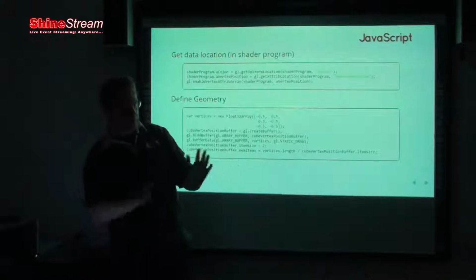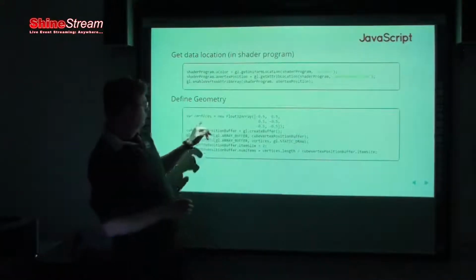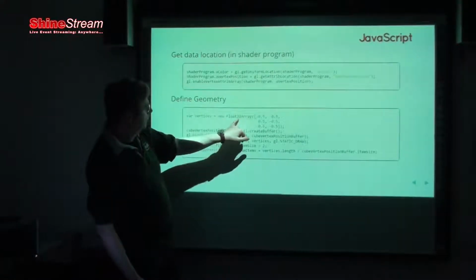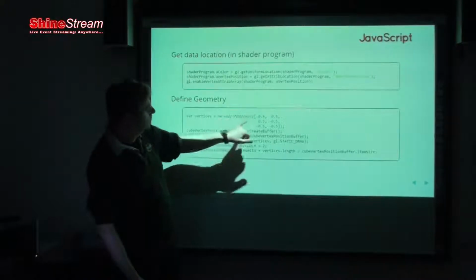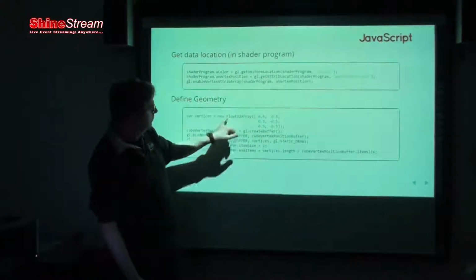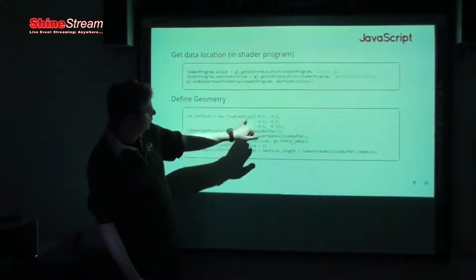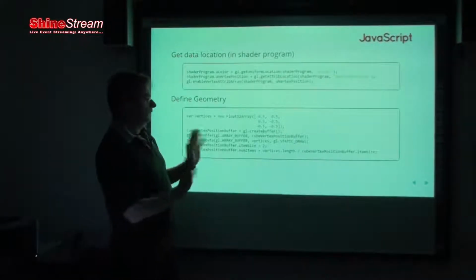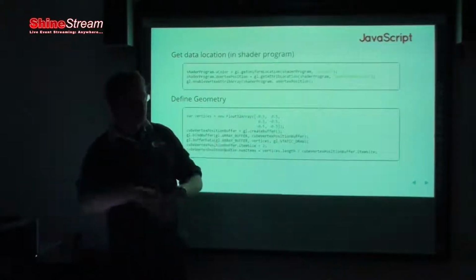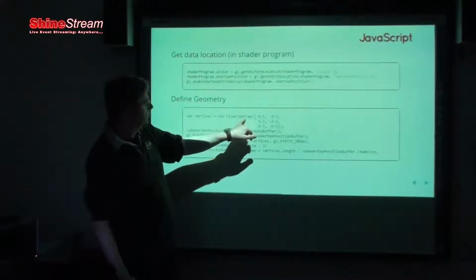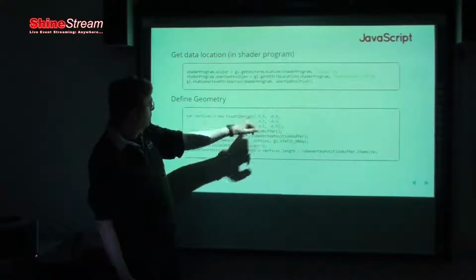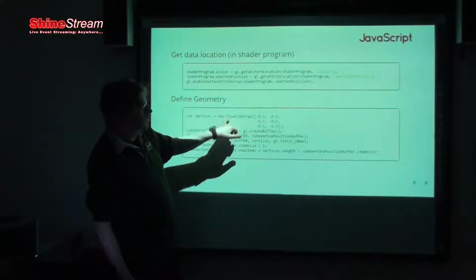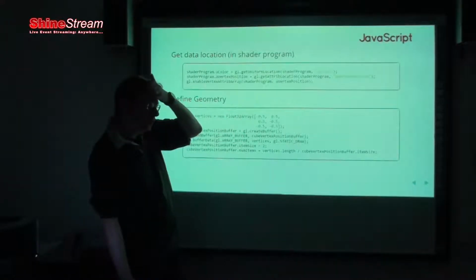Now remember I was talking about this friction between untyped and typed. So we now actually have some types within JavaScript. So we convert these untyped values to typed values. So an array of Float32. If you try to send through an ordinary array, it won't like it because it's actually an array object, and all hell will break loose and it just doesn't work, or you get something that works funny. So you have to convert it. You can either do it separately or in one hit, as long as the value has been sent through as a float array. You can also do this with ints. I think for colours you use ints.